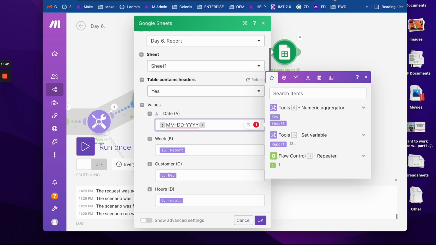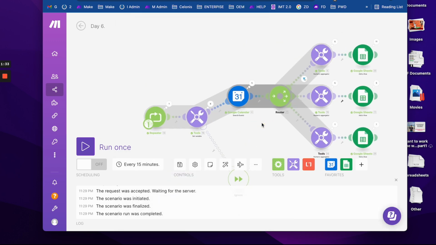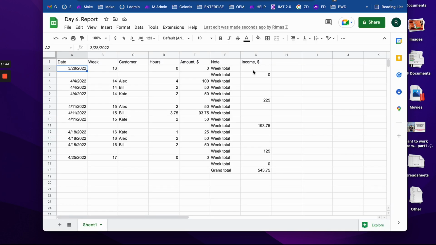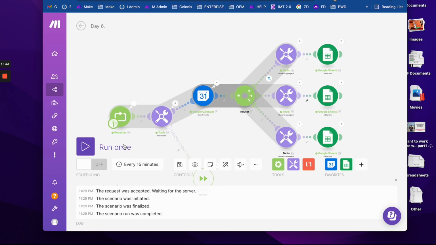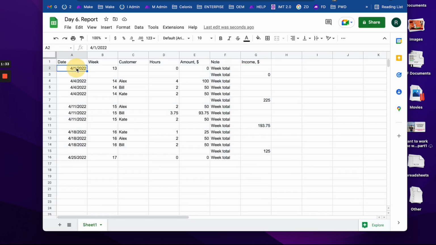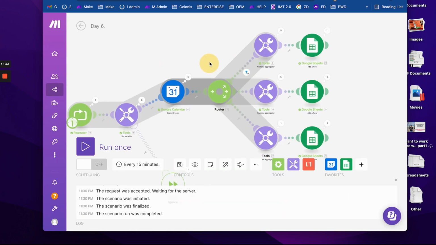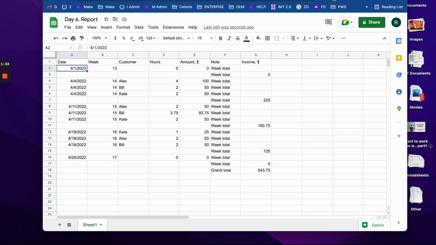So I will just not use week, I will use my format date with this expression, because it always gives me either the first day of the month or... okay, and run. So you see March 1st, and that's it. So we can do this stuff and save it, and whenever we want to execute it, we just run it.